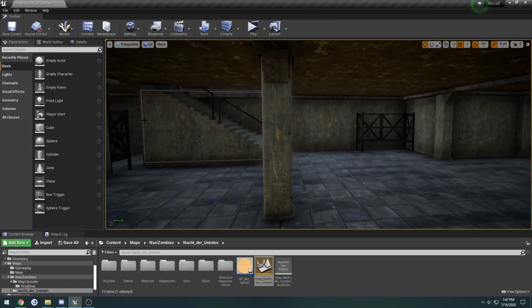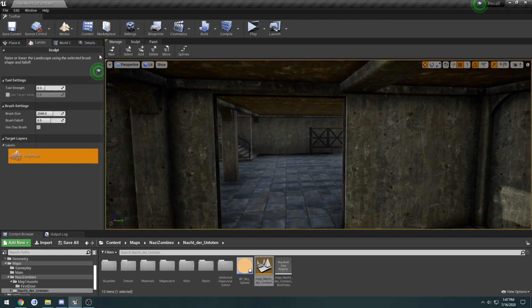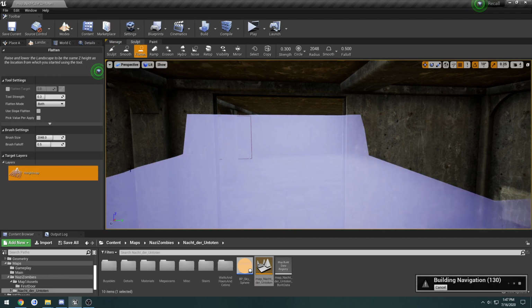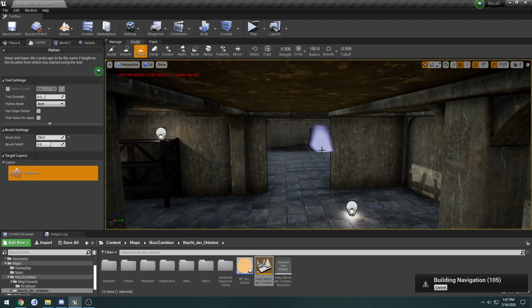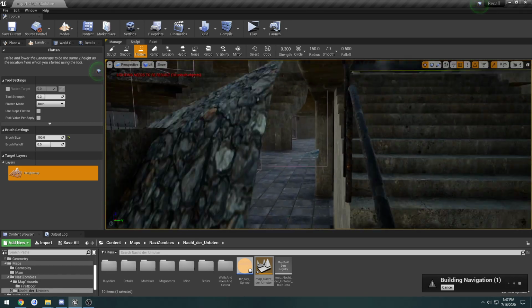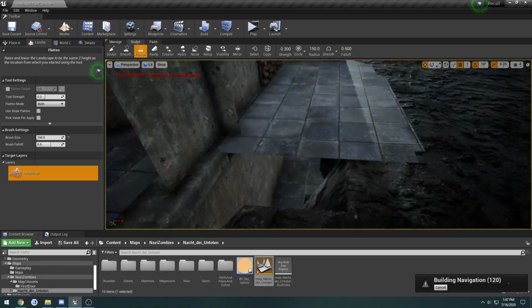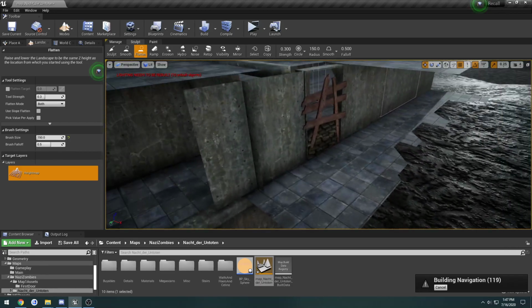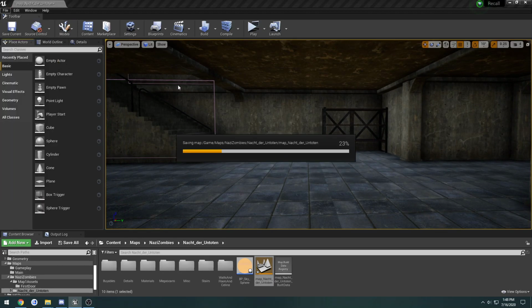I'm going to go ahead and do a quick little fix on that. So go to Modes, Landscape, Sculpt, select the Flatten brush, make this way smaller. Let's do 150. And just drag out and try to flatten this out, to where I can no longer see it. Yep, so that looks okay. Alrighty. Back to Select and Save All.